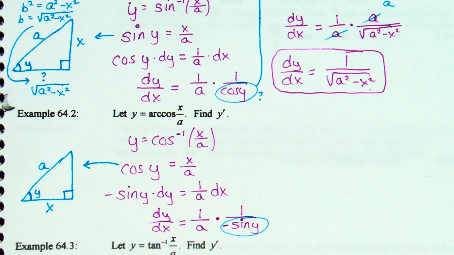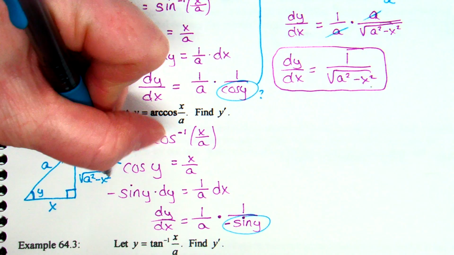So I'm solving for this now. I'm going to subtract over x squared. Question mark squared equals a squared minus x squared. Take the square root. So question mark is the square root of a squared minus x squared. You're just solving the Pythagorean theorem, you just don't get a number answer. So this is the square root of a squared minus x squared. Does that help a little bit? I know I went through that kind of fast.